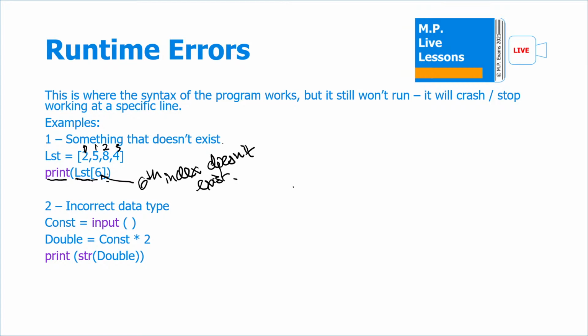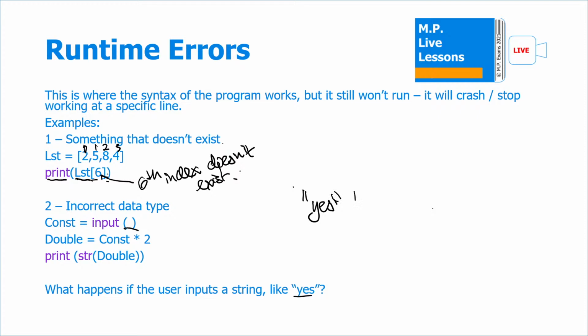They're all lowercase for the inputs, prints, string, and so on. It's concatenated rightly, but not everything. Because, for example, what if someone tries to input a string into this here, like yes? What does yes, the string here, mean if we multiply it by 2?